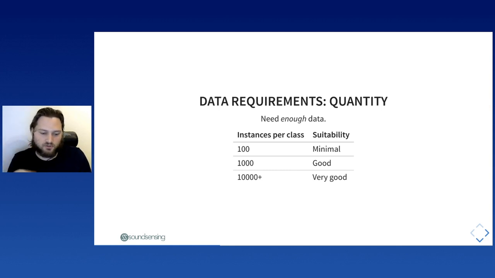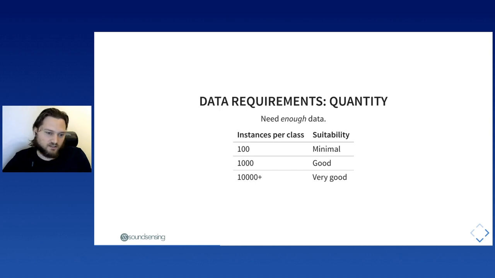With that, you would split this into a training and test set as is standard in machine learning. So you might just have 30 events in your test set. That's quite little. If you wanted 99% accuracy or a 1% error rate, you wouldn't really be able to estimate that in such a small data set. And it will be very noisy. Your performance will seem to vary, but it might actually just be, for example in your cross-validation, statistical variation and not an actual significant change. If you have 1,000 instances per event, then you're starting to get somewhere. Then you can have a couple of hundred events in the test set, which will give you better, more stable statistics.